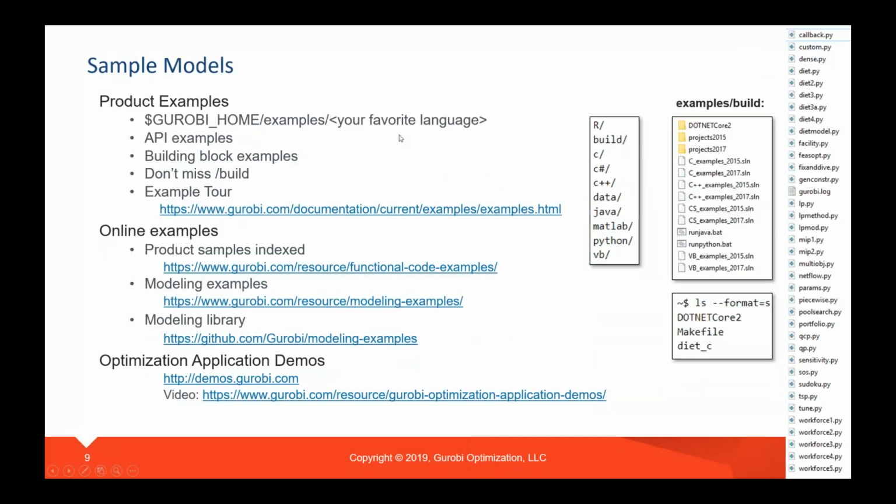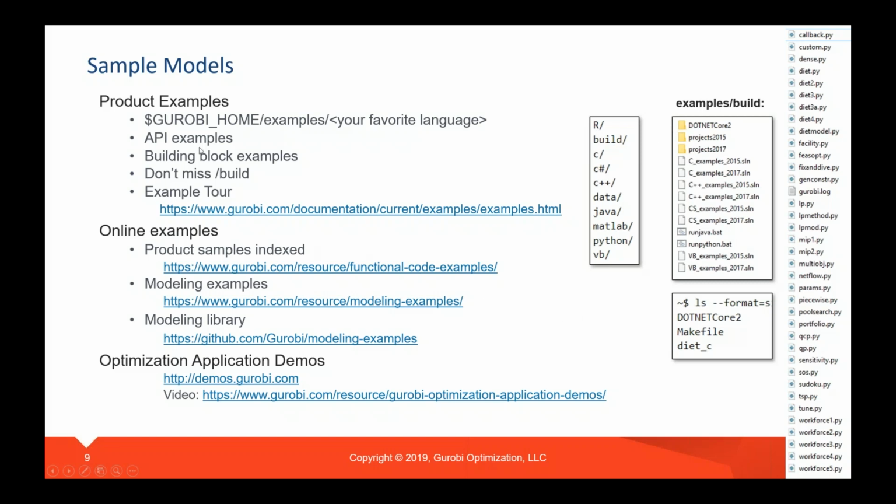And so now you've got quite a bit of time invested. But when you sit down to write a model, I think next to the reference information, the most important tool that we can provide to you are these examples. We have product examples that are installed in the example subdirectory under, for instance, in Linux, it's Gurobi 811 Linux 64 examples. In the top level directory under examples, I'm showing at the right here for Linux first and then Windows on the right. So you can see they're very similar. Mac is much the same.